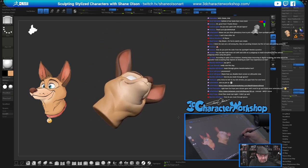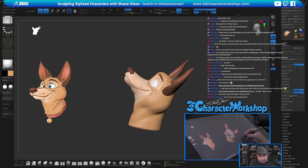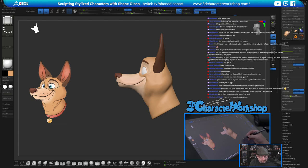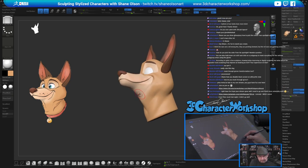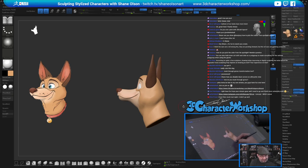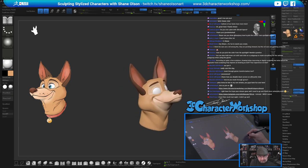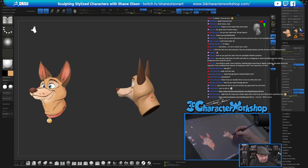Hey, what's up, Grubber? How's it going? Trying to get this throat area to look better. Doing good. Just modeling a pooch. Hey, Billy. I'm doing great. Thank you very much.